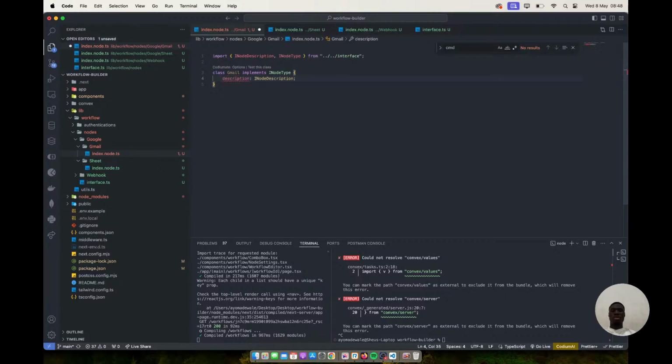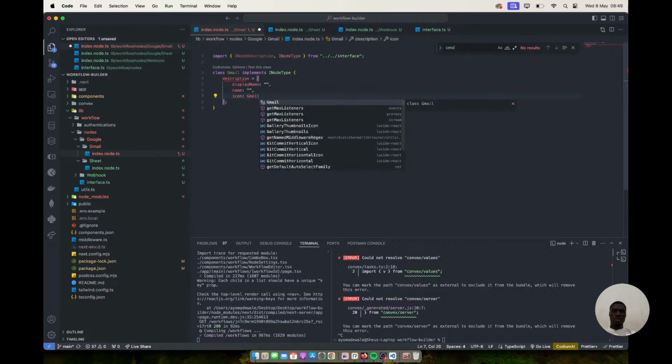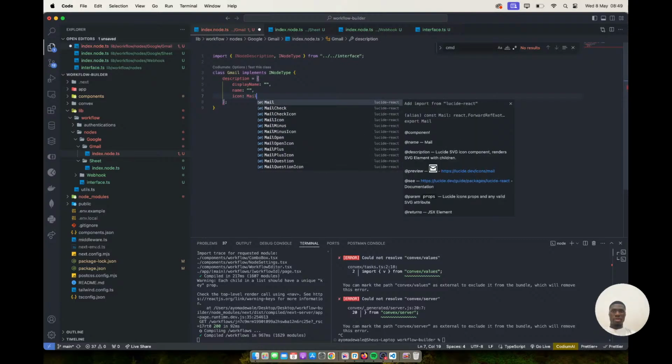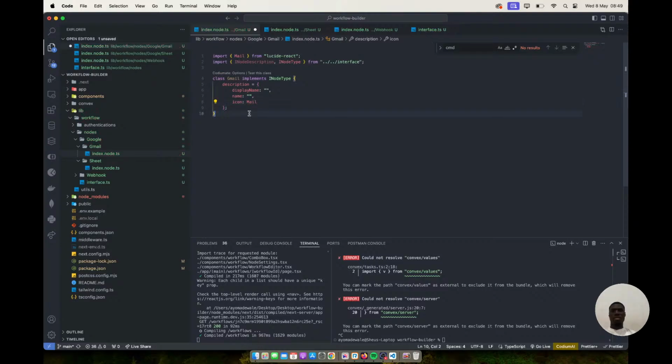We have description that is going to have display name, name, and icon, and we have Gmail, like this, right?